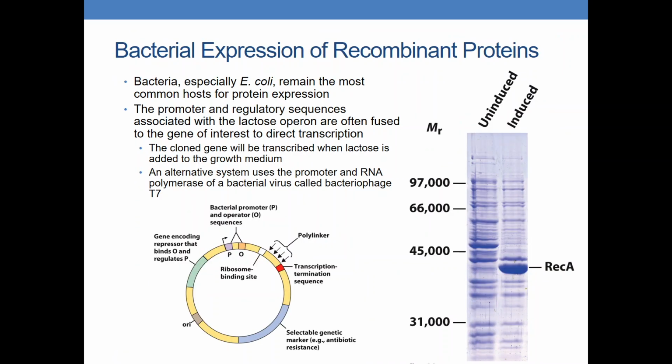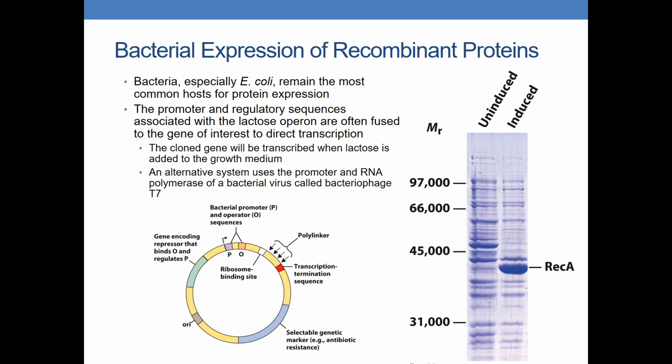Now we're going to turn to a discussion of what to do with your plasmid once you actually have it in your bacteria and you have selected for colonies that have your plasmid. So what do you do? Well, a very common thing to do is bacterial expression. Bacteria, especially E. coli, remain the most common host for doing this.